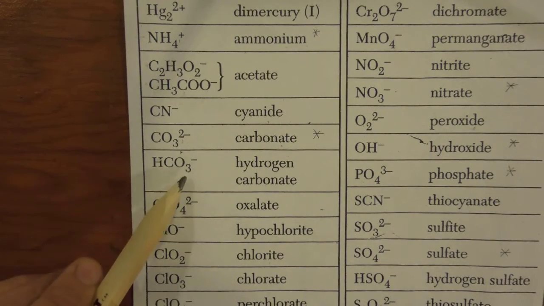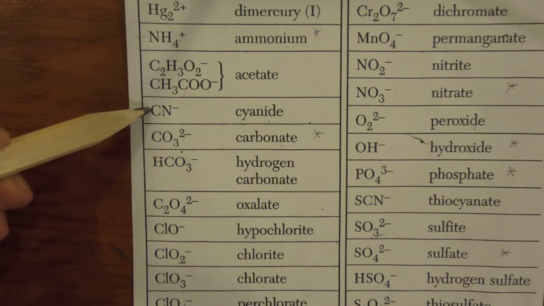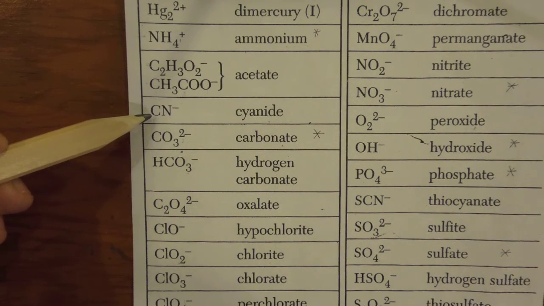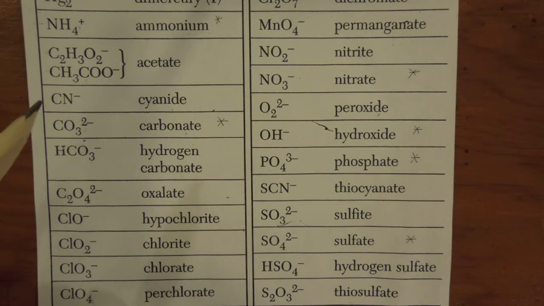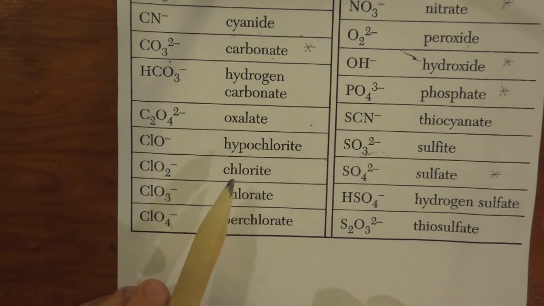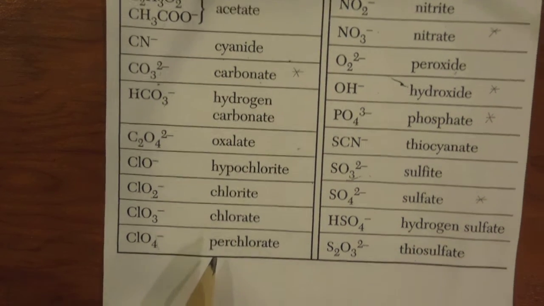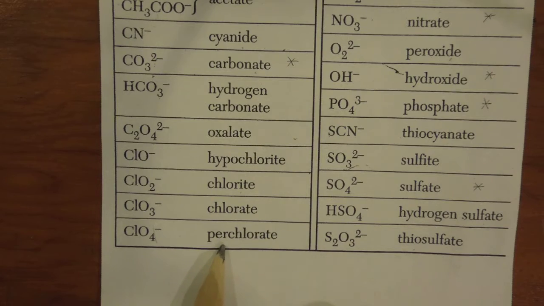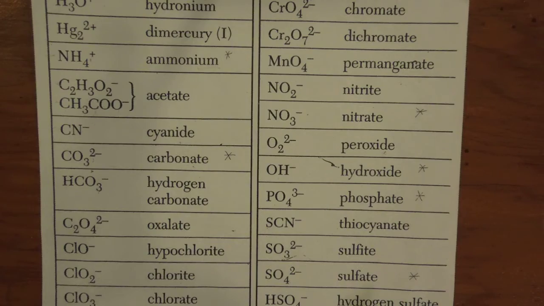Most polyatomic ions do have at least 1 subscript, but some do not. Cyanide is simply 1 atom of carbon and 1 atom of nitrogen, and the same goes for the very common hydroxide, 1 atom of oxygen and 1 atom of hydrogen. There's no need for subscripts on any of these. Thiocyanate is in the same situation. There are some semi-common prefixes that come before some of the polyatomic ions, like per in front of perchlorate, and per in front of permanganate. Those you'll see from time to time.